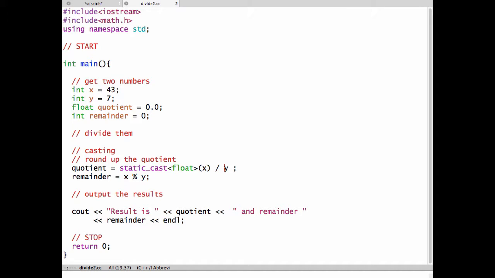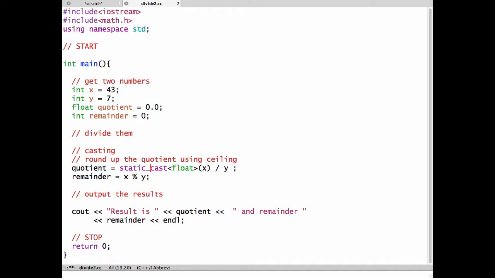Okay? And do you notice that I keep emphasizing this? Do you think I emphasize the things that are fun for me to emphasize or the things that are important? Okay, so it's important. The reason we get floating point here is because x is an integer, and we are casting it to a float, so we get floating point division. Now, in our particular problem for our assignment, we want to be able to round things up, right? So we can round things up using the ceiling function.